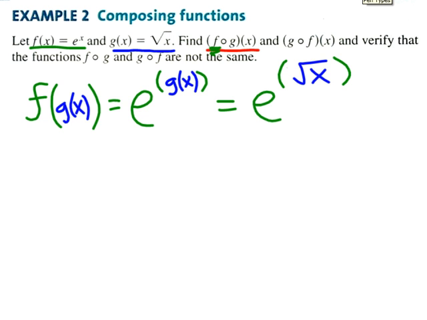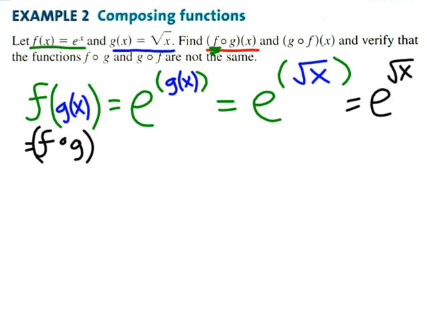If you got it, great, but if you don't, you really need to ask for clarification, because that's something you need to know. So there it is. Can't really simplify that much. I suppose I could get rid of the parentheses, but can't really simplify much more than that. So that is f of g of x. And I'll remind you again, the way that the book has it written there, that's the same thing as f circle g of x. Okay?